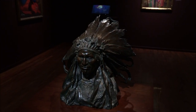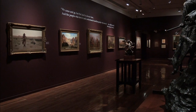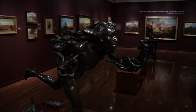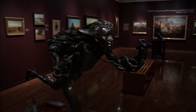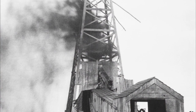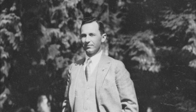Thomas Gilcrease developed a good eye as a collector. No one really starts out as a great collector — you go through periods where you collect just what appeals to you on a visceral level. Then you broaden your own horizons, you learn more, and so you expand the areas you're interested in. With every acquisition he grew more knowledgeable, and grew to see that encompassing more of the cultural riches of America would be beneficial to him and to posterity. In a surprisingly short time, the determined oil man expanded his range — it was no longer just art, but archaeological finds, ancient artifacts of the pre-Columbian Americas.